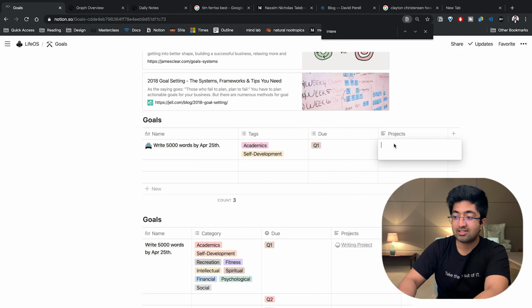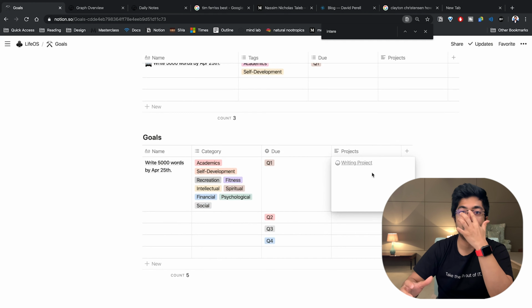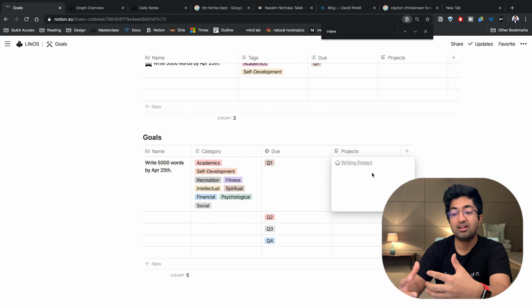And in projects, I will cross-reference already existing projects and link them with the existing goals. So over here, what you see is that writing project is one of the projects that I've created for myself going by the PARA philosophy.